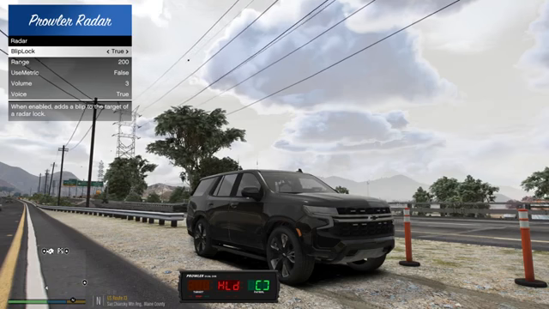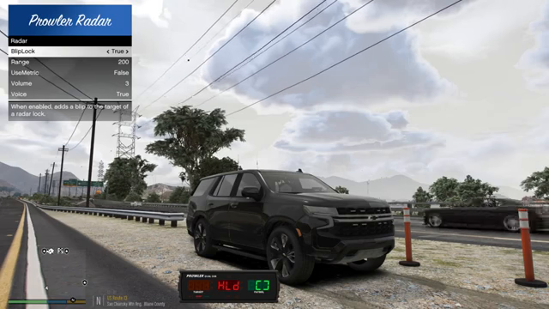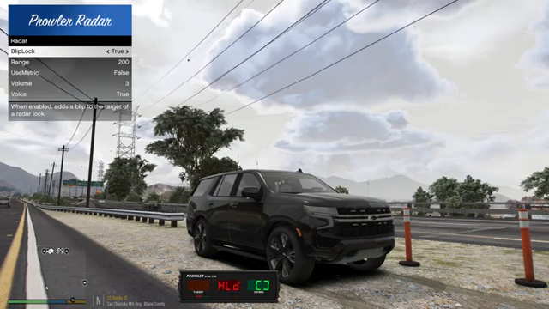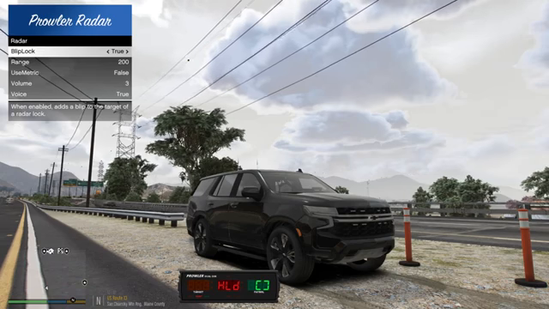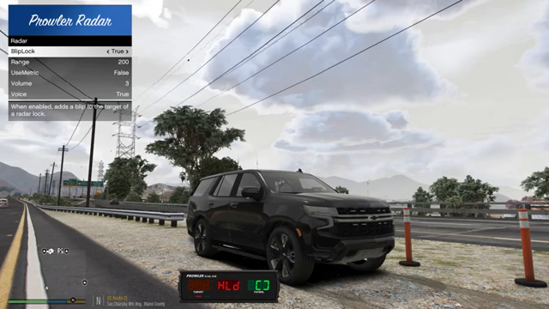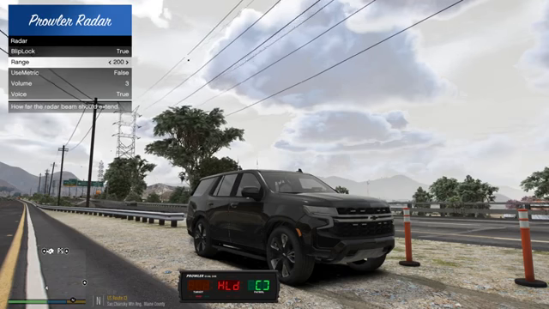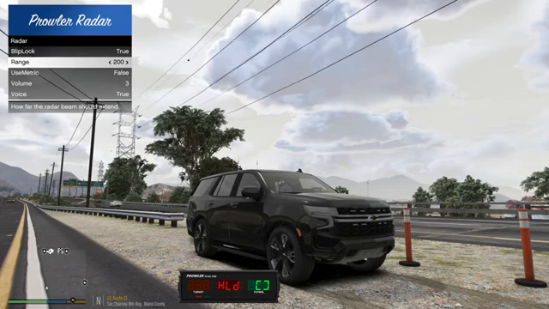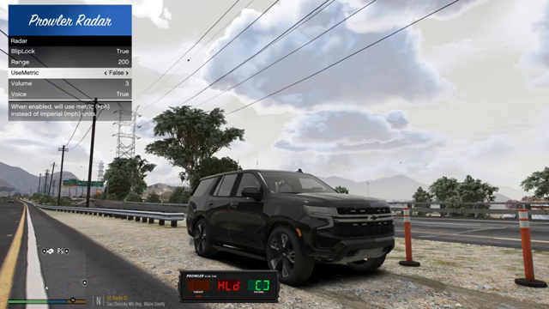Obviously, law enforcement do not use this in real life because they don't have mini maps and they don't have blips. So they know what vehicles they're locking in, they're facing at them, and they know what they're looking at. So you can turn that on to false, or you can keep it on true. I'm going to keep it on true because I want to know what vehicle I'm locking in. Range, you can keep it at 200. You can go further. It's up to you. I keep it at 200. 200 is perfect for me. Metric, you can do kph or mph.